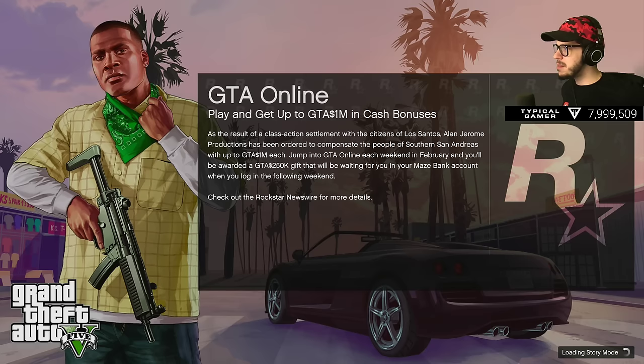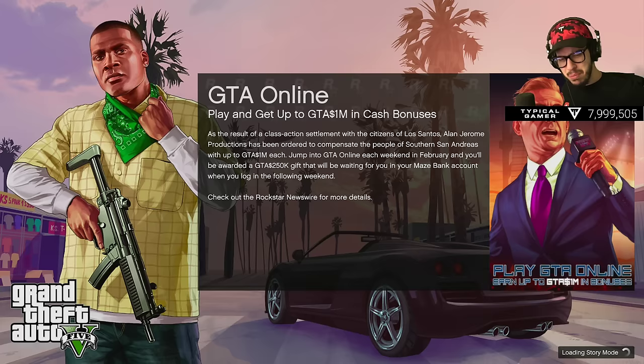You guys like that background? Bro, what is this coffee? It's made with like almond milk. Oh God. All right, here we go.